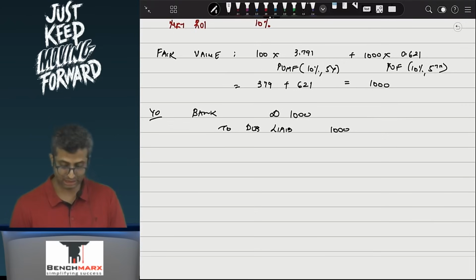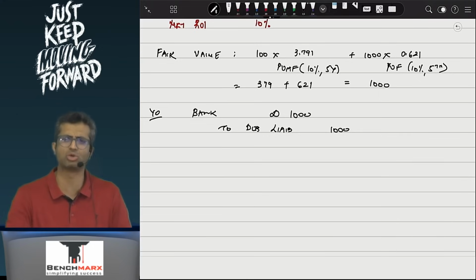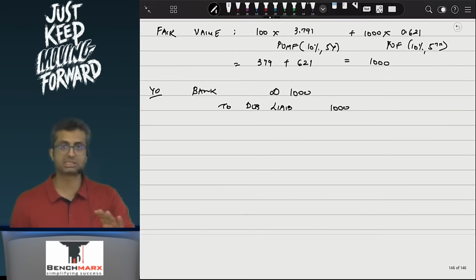Now let us say this debenture is accounted for using FVTPL, fair value through profit and loss. Now you pay attention. What is happening over here is there's a special clause which is there under Ind AS. Now if it is FVTPL, usually what happens is a fair value is given. You take that fair value and that is end of story. Over here, let's say some fair value is given at the end of year 1.